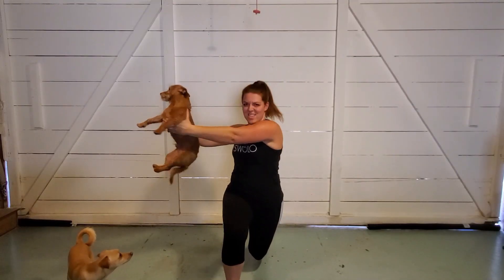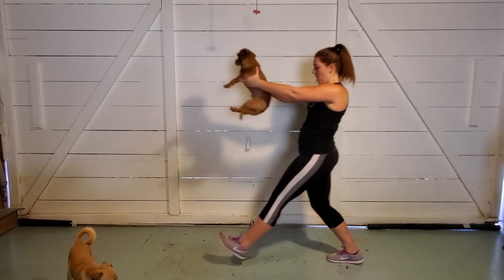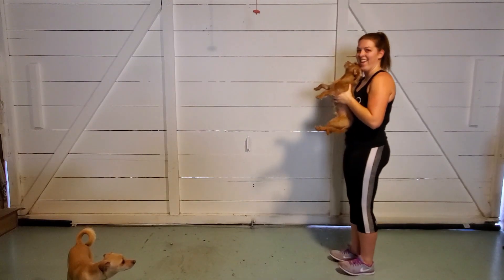Workout number four is a lunge with a twist plus a weight. Someone once told me that you're supposed to mix up the different muscles you work in order so that they can rest in between. So that's why we're going to the ground and then back up to our legs again. I don't know what I'm doing — I don't know anything about working out. I just go off what I've heard and what people tell me to do. So you're in good hands. Now pick up your 10 pound weight and hold it right in front of you. Do a lunge and twist it out to the side, then twist it back center and stand back up. Do it on the other side and alternate back and forth 10 times. Do whatever you want because we don't even really want to be here, do we?